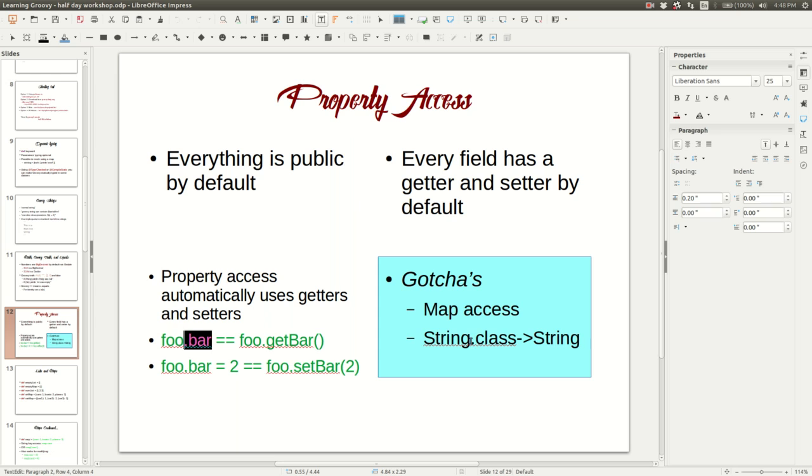And in a related way, instead of doing the dot class as you would in Java, you would simply refer to the class name, which, once you get used to it, is actually a more natural way of doing things.